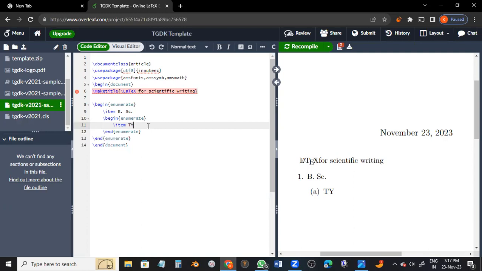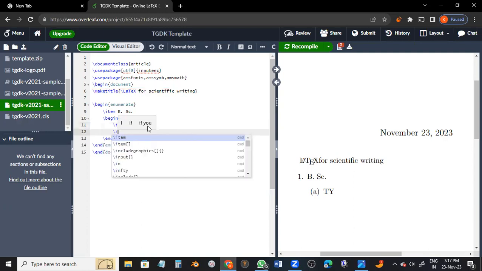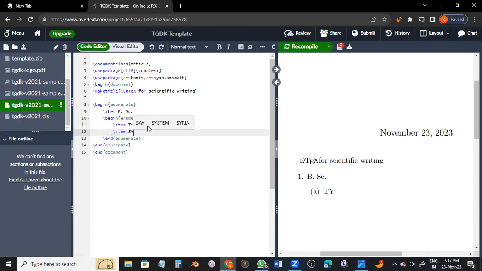So you can see if I once again write item, and let me write sy. So what is going to happen? So automatically you are watching this indentation. See, this goes inside this particular one. From this one, from this bullet, this is part away. So indentation is automatically followed over here.